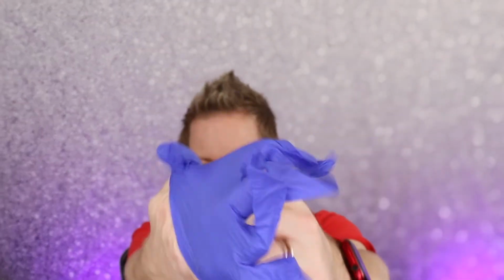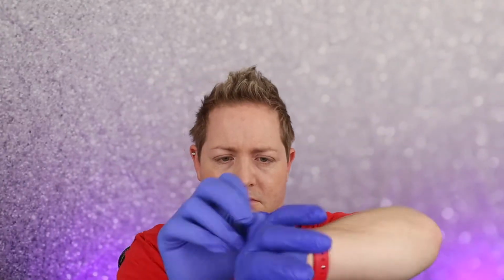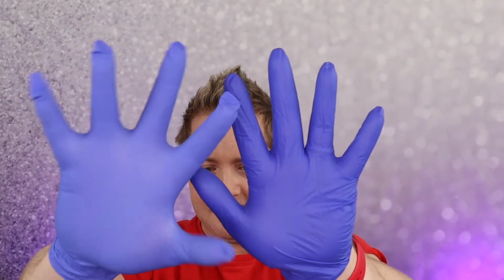So first, start off with some gloves. Oops. These gloves are different sizes. This doesn't make sense. Why is this happening? It says large on the box. Trying to trick me? Okay, gloves.